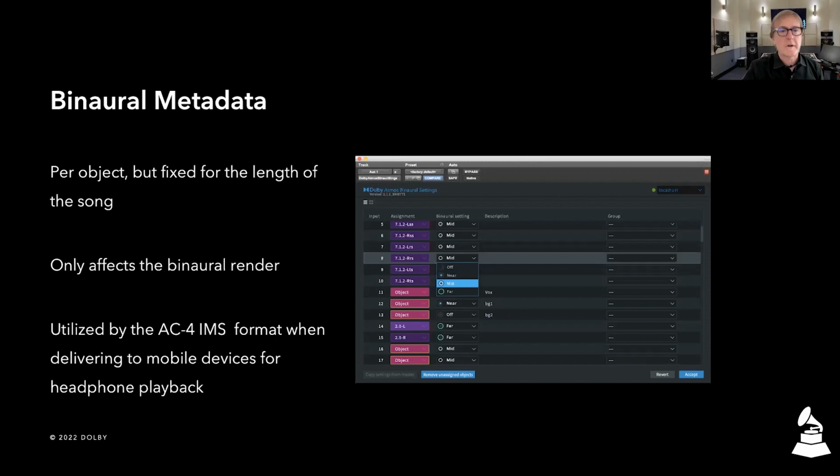Hey, Dave, a quick question for you. Can you talk about the differences between, certainly not off, but near, mid, and far, and then maybe a little bit about the development of them and the objective with tonality or distance, like maybe the size of the room or the reflections or the tonality of the reflections. Anything you'd like to dig into a little bit on some of the details there would be nice.